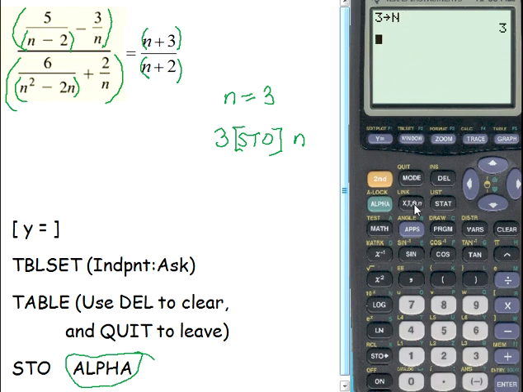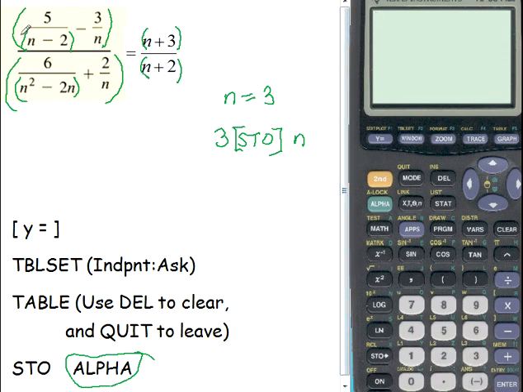And then, if I just put an N in alpha, it'll tell me the value of N. Let's suppose I put a Z in. Alpha, Z is over 2. It'll tell me the value of Z, which is 0. Most of the variables have a value of 0. In the testing center, they reset the calculators after every use, and they're all set to 0. So you want to be careful about that. Now let's enter our original expression, and it's going to attach the value 3 to the variable.